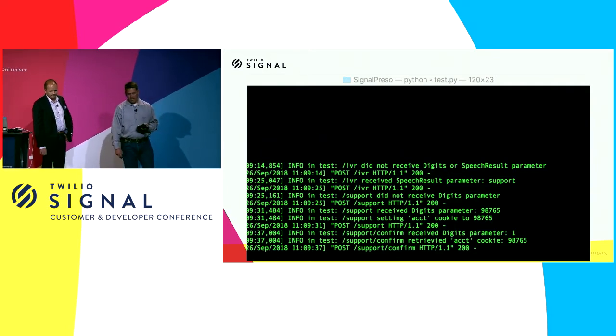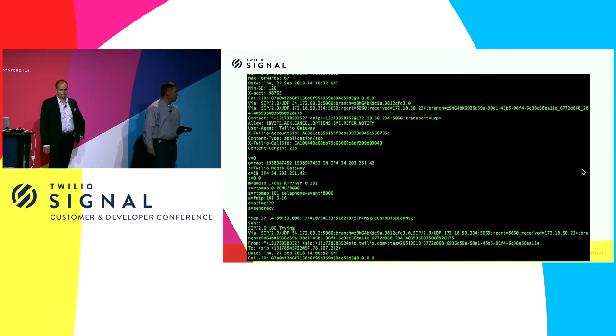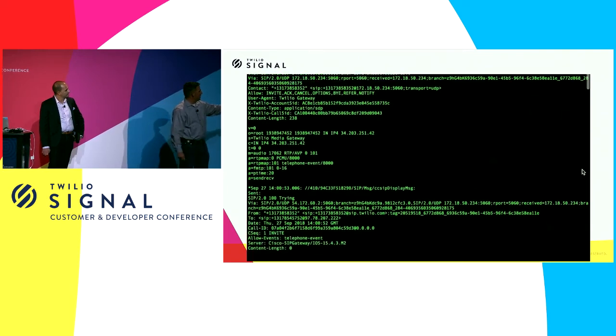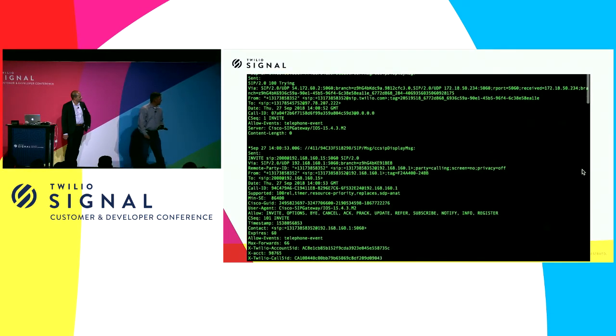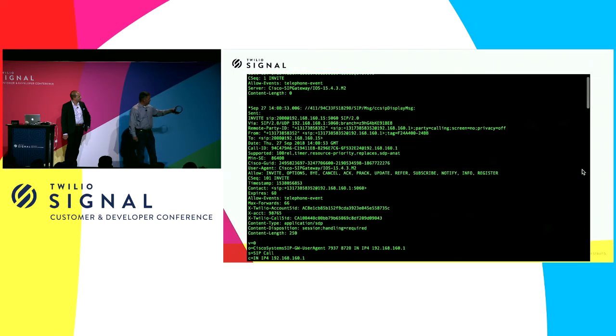So you see we set the cookie for that, and then we're going to pass it across. Here it comes across on the SIP call, and you can see that it's in there, and it's coming in on our variables. It's moving a little fast, but basically what's happening is on your invite, you're going to have, there they are on the bottom. There's your headers. That's it.